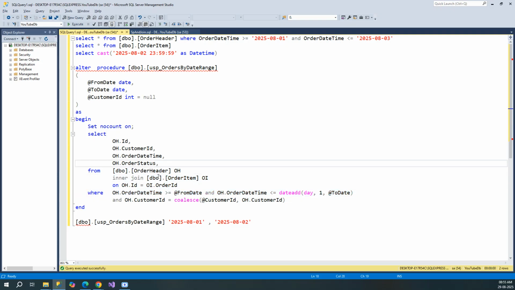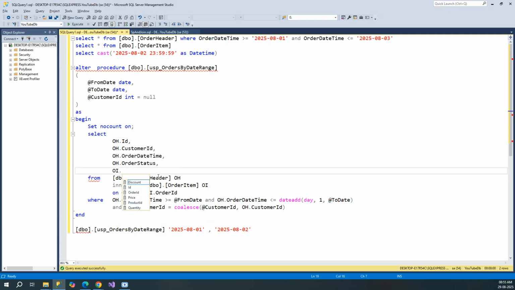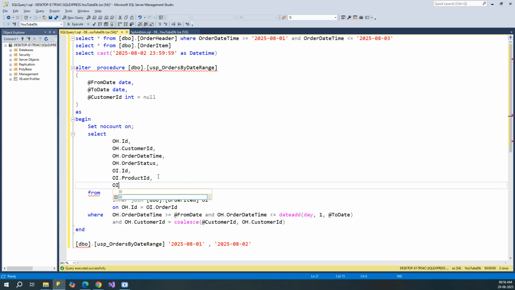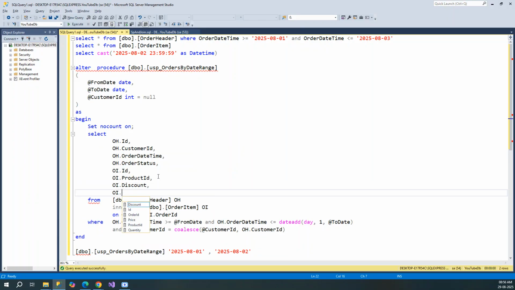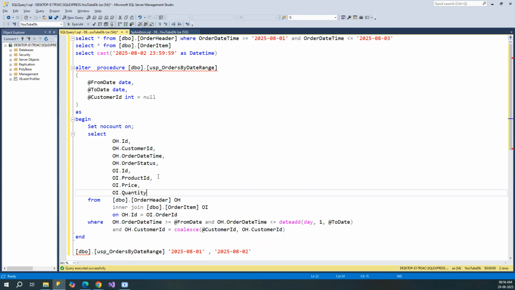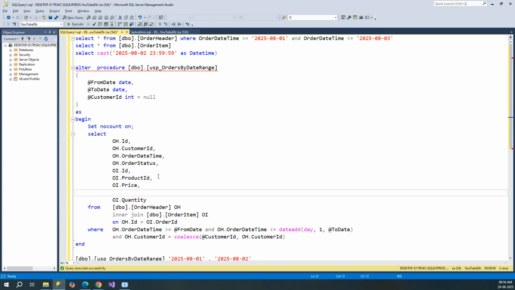Now let me add the order item columns: OI dot ID, OI dot product ID, OI dot price, OI dot discount, and OI dot quantity. Let me take the discount actually after the price, right? So let's just run these two.